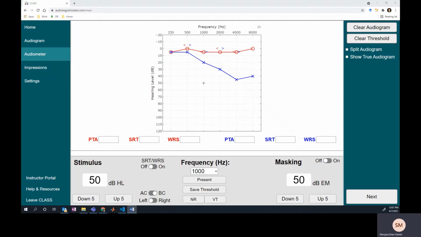The best practices method would say that you should always mask bone conduction thresholds, and that way you don't have to wonder which ear truly responded. Many clinicians, though, choose to save time by not masking bone conduction thresholds as long as that threshold isn't a concern. When you think about it from that perspective, the key question becomes, does it make a significant difference if their response is coming from the right or the left ear? If the answer is yes, then you should mask.